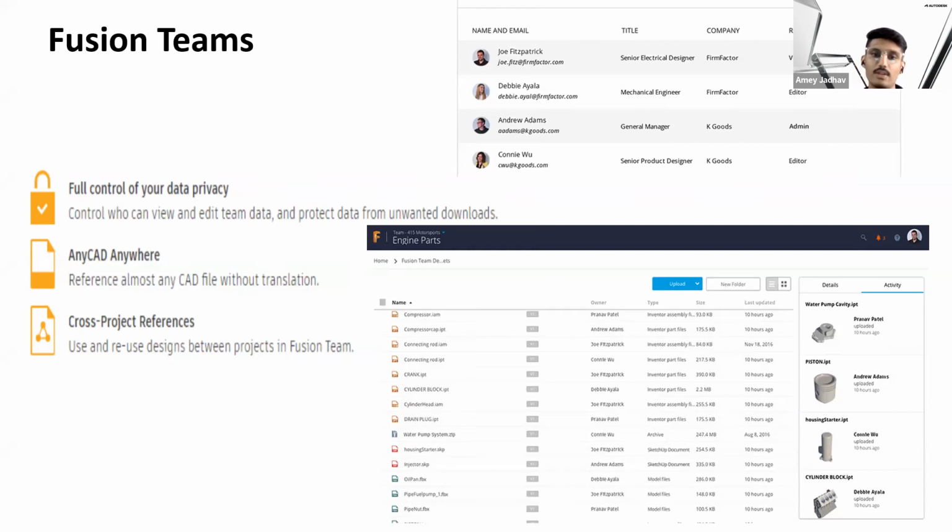Also, the team leader or project guide can manage all the roles. As you can see over here, it can be only viewer, or only editor. Admin gives you more data management power compared to editor and viewer. If you're the admin, you can share and edit the files. Editing can also be done as an editor, but many more facilities are given to the admin compared to the viewer. All these things you get directly in Fusion itself, so you don't need any other collaboration app.